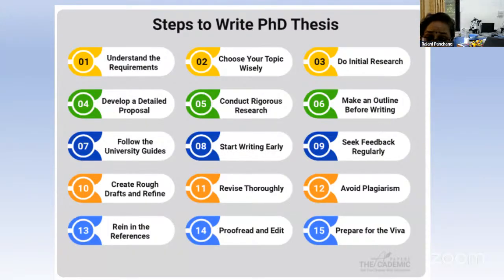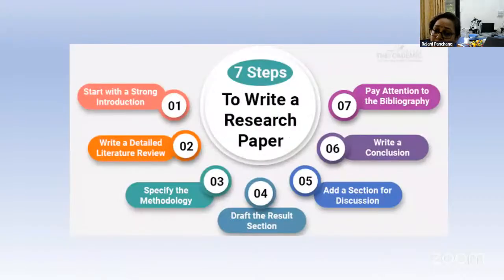References, create rough drafts and refine them. Proofreading. I think I've told you all this, right? But if you see a research paper, simple: a very strong, short introduction, a detailed literature review. But even in detail does not mean that in your thesis there could be 100 papers. In this, only those related to that topic, you must know what people have done, maybe 4 or 5.